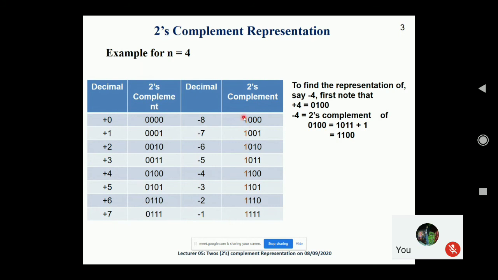What we can see here is the MSB, the first bit, is 1 in all of them. So what does that indicate? It is the minus sign. Okay. So this particular table is only for n equal to 4. And always remember, when we apply n equal to 4, what is the range? If we are talking about the negative numbers, the range is -1 to -8. And when we are talking about the positive numbers, that means 0 to +7. Okay.